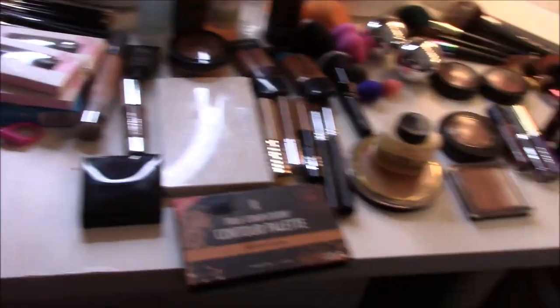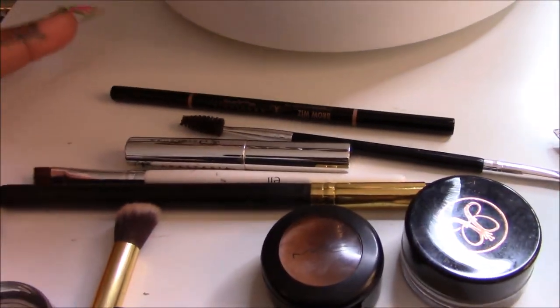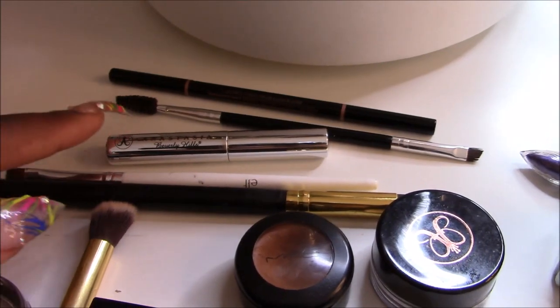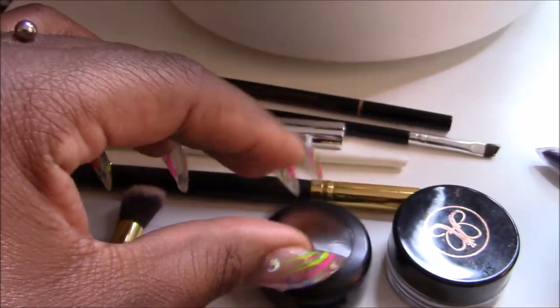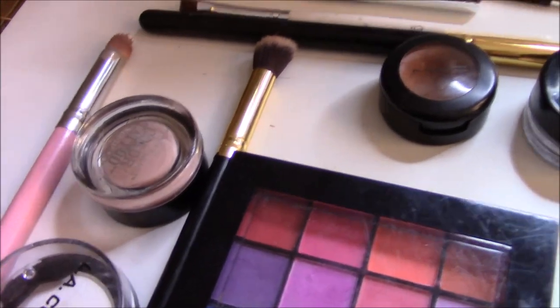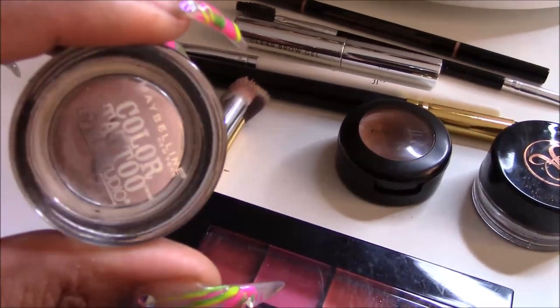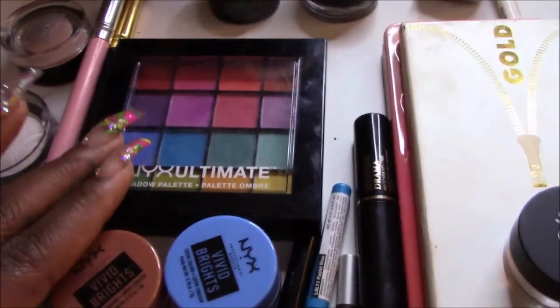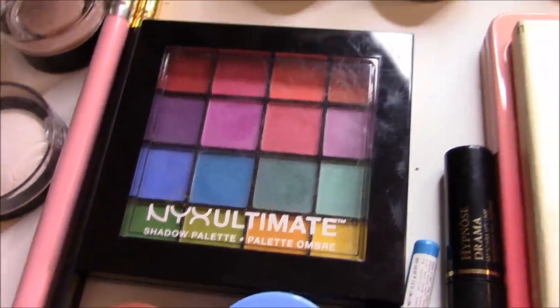Here's the overview — it looks like a lot but I spread it out. We'll start with the eye section. I have brow products: a brand new Anastasia brow wiz in chocolate, my angled brush and spoolie, along with some dip brow in chocolate. I also have brow gel, a couple of brushes, and MAC Studio Finish concealer that I sculpt my brows with.